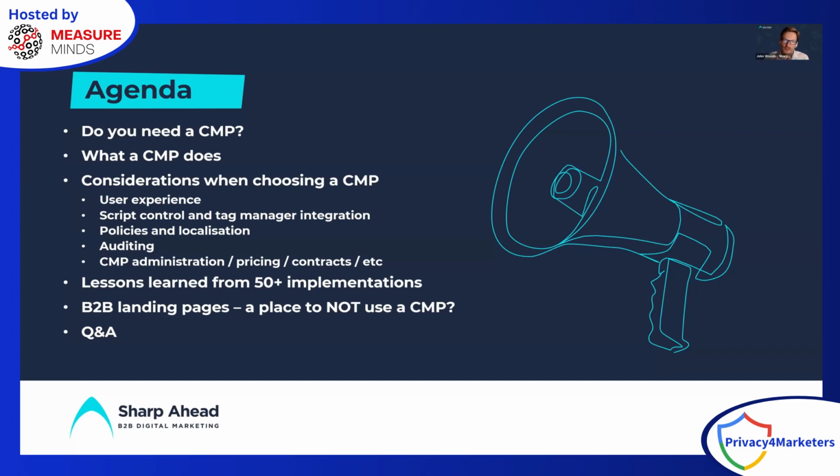And that's mostly to give us a framework that we can use for the main part of the talk, which is the considerations that you might apply when choosing an appropriate CMP for your business. I'm going to break those down into those different sections there, which will relate back to the different bits of functionality that a CMP has. And then some specific lessons that we've learned from our 50 or so CMP implementations that won't actually take very long to go through, but I think that might be one of the most useful parts of the talk. So hang on for that towards the end.